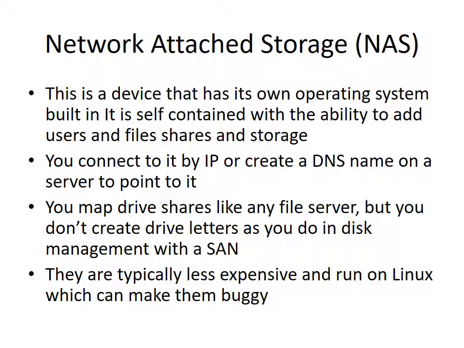A network attached storage device, on the other hand, does have its own operating system. So it has the ability to manage users and files, and share storage. You can set up file shares off of it. Some of these NAS devices allow you to set up print servers, all sorts of different things. So it does have more functionality, I guess you could say, than a SAN does. You can connect to it by IP, or you can create a DNS name on your server to point to it. You can map drive shares, but you don't create drive letters as you would with a SAN.